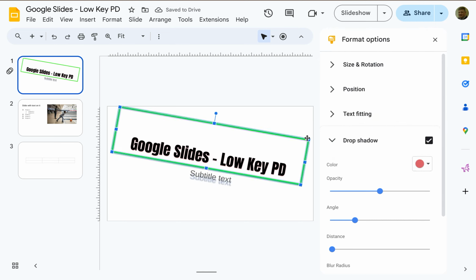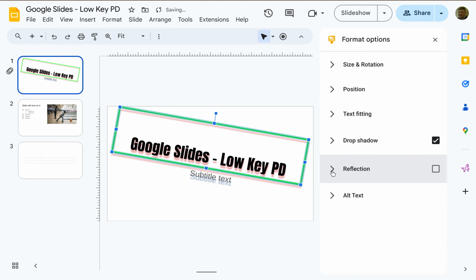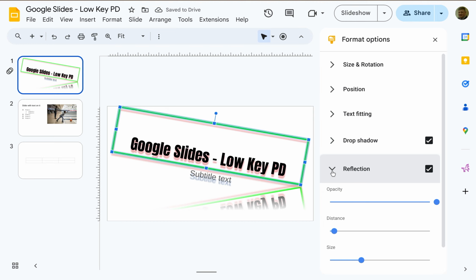And then I'll go back to here, increase the distance so it makes it easier to see, that's too much. And now there's that neat little three-dimensional effect there with the drop shadow in a different color. It really makes that text and those elements pop. And I can add a reflection. So now I have this exact element reflected. Again, you're not seeing the entire reflection, but it does add some nice visual effects to that.